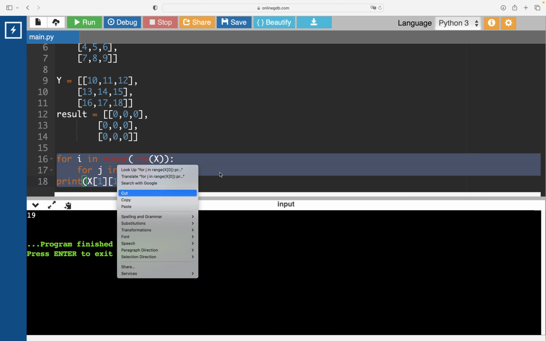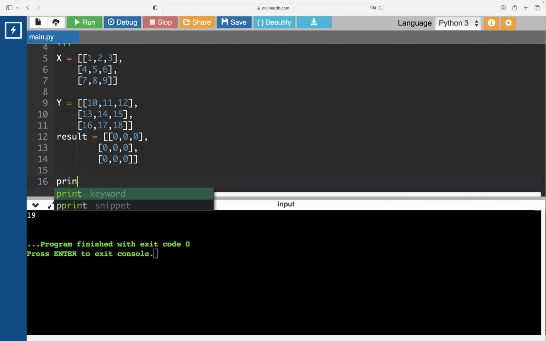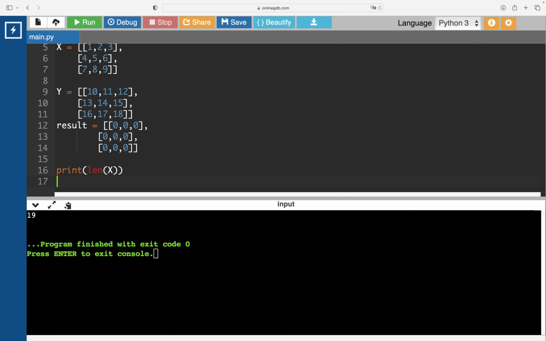I'm gonna cut this and I'm gonna print the length of x. X is the top one, and then I'm gonna print underneath it the length of x sub 0, like this, right?